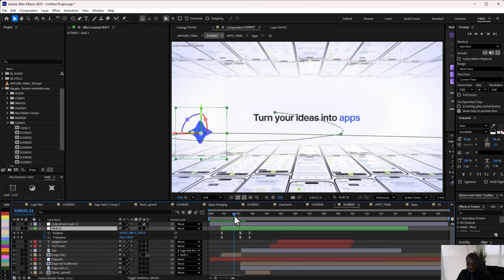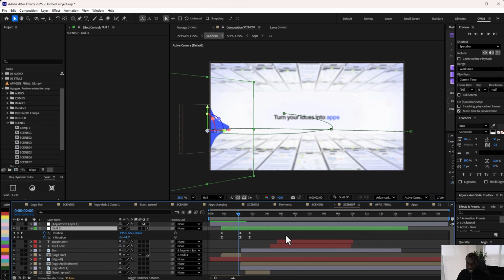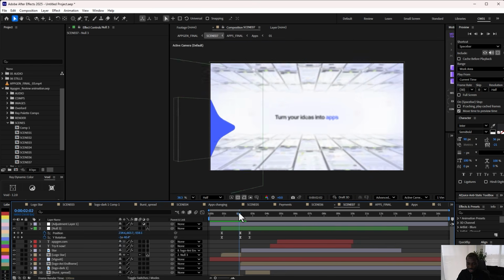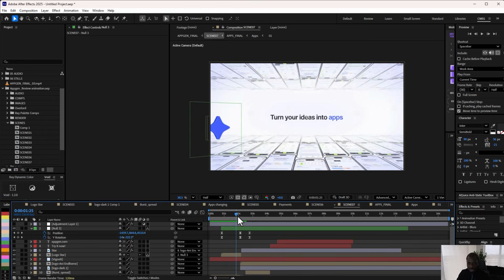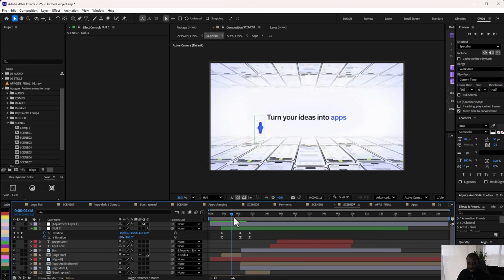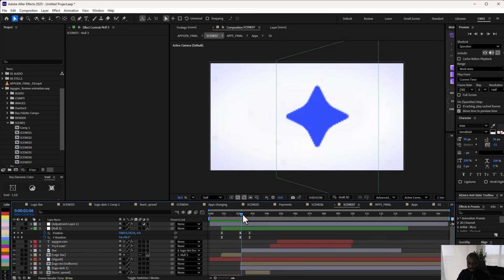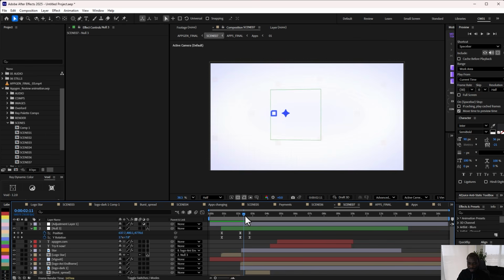And towards the end, where this is going to slam in and then reveal the next scene, I just added a little bit of blur, right? So this can now be in focus. I'm faking depth of field basically, right? So when this now slams towards the screen, I make sure that the next scene catches up. And this is the star here.